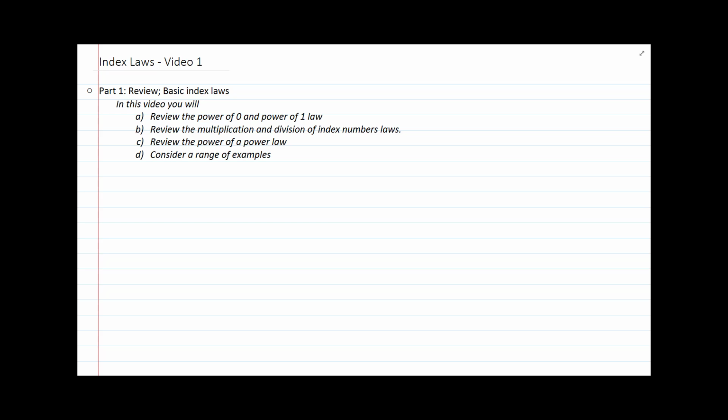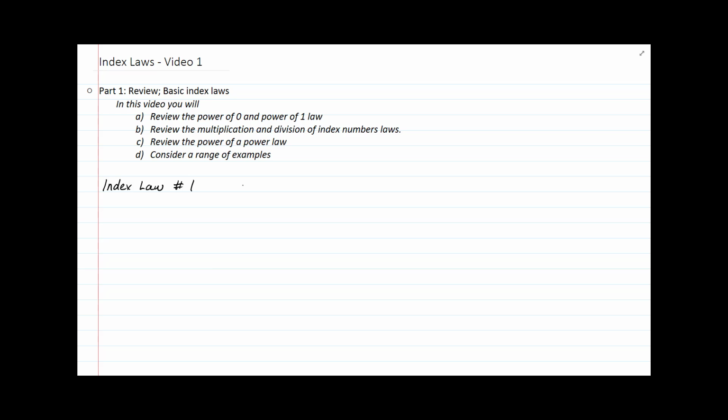First of all, I'm going to go through some of our basic laws and just write them down. And then in some cases, I'll give you reasons why. I'm going to try and build up that reason why. Obviously, in the first instance, you just need to know the law and how to use it. But if you understand why, that's going to really help you. So let's start with index law, which I'm going to arbitrarily call index law number 1.